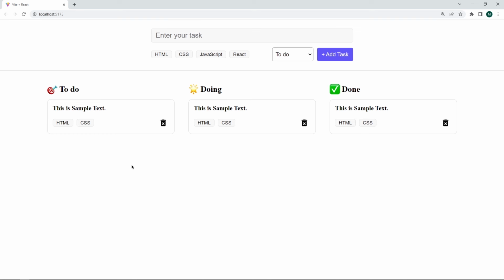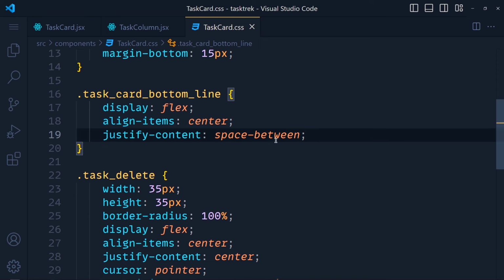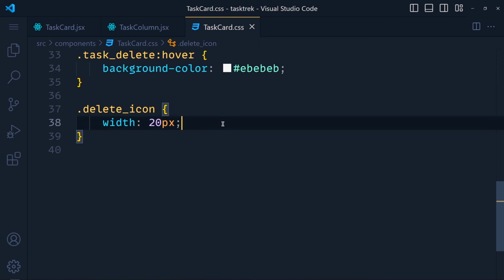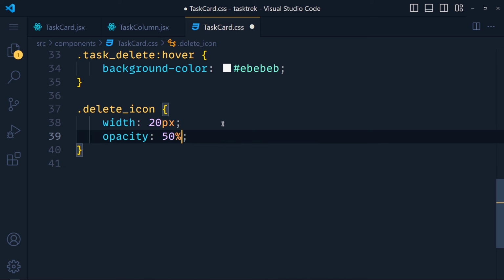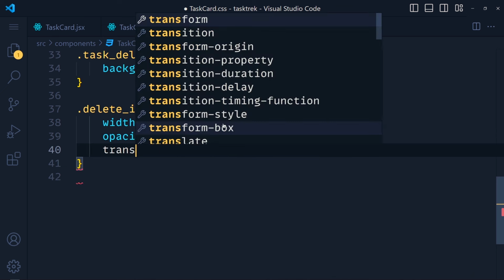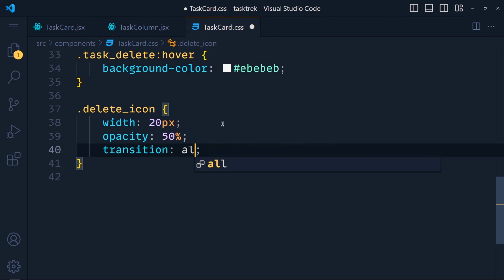Now let me show you one little trick which I use a lot. Currently this delete icon looks too dark. So in the delete icon CSS, we add opacity to 50%. And also we add here transition all 0.3 second, ease-in-out.